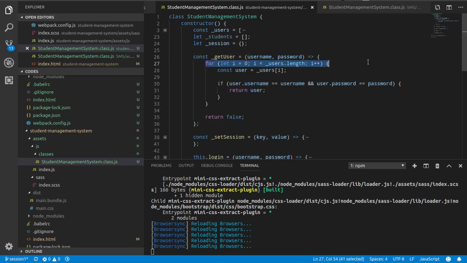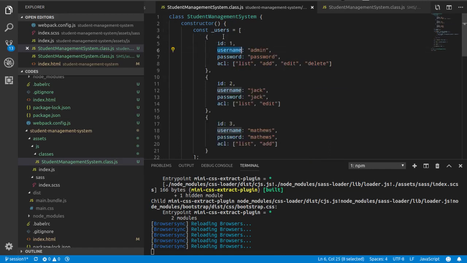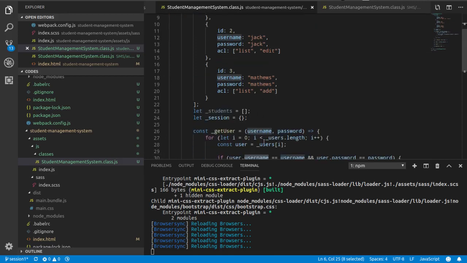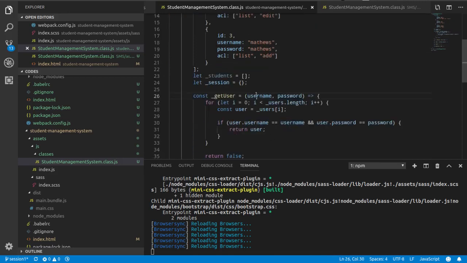So it will loop through all the users, where every single user within the loop will be saved in this variable called user. And then finally, I will check whether user.username is equal to the passed username. So whatever I pass to this function will be matched, and similarly password will be matched.